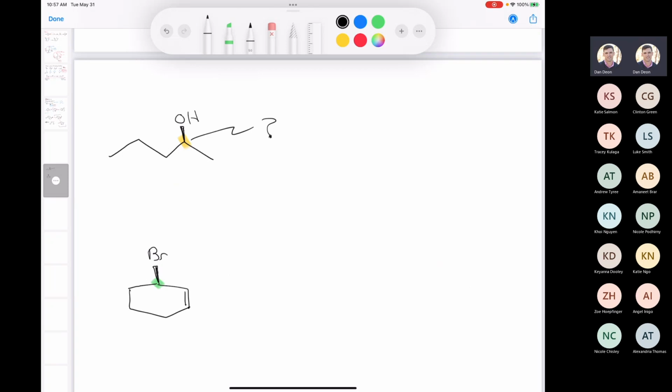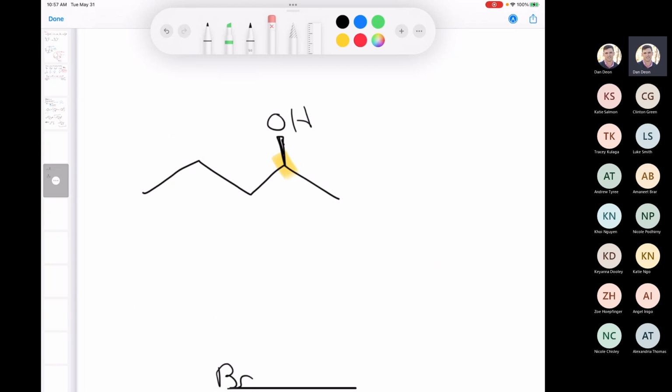Okay, I got somebody with an answer. Let's take a look at it. Let's zoom in. We have a hydrogen going in the back. That's going to be our lowest priority group. We've got an oxygen coming out in front. That's going to be our highest priority. Then we have a carbon over here, and we have a carbon over here.